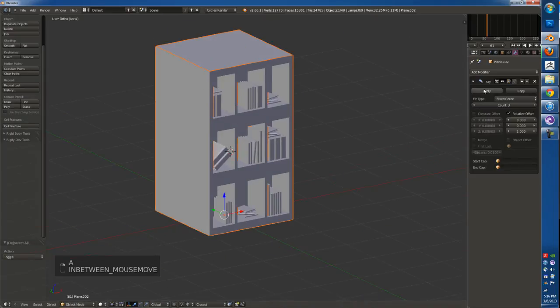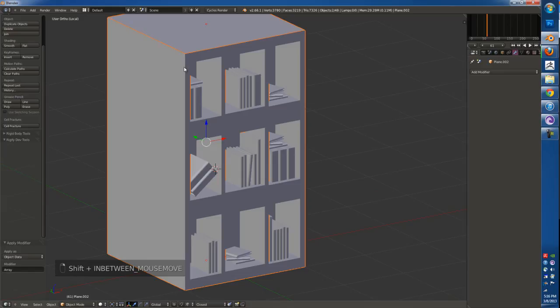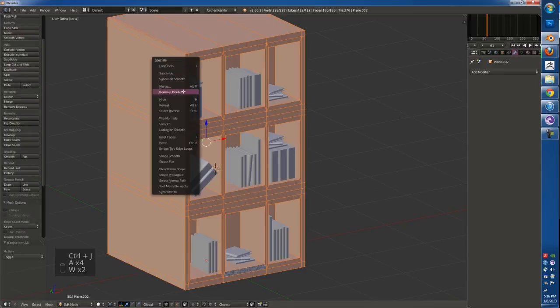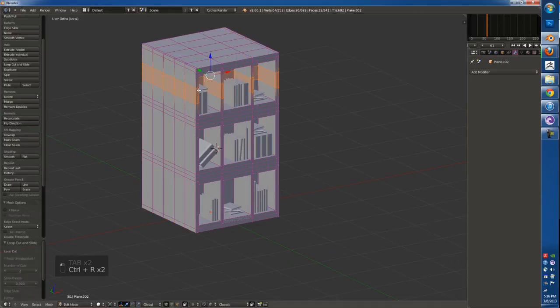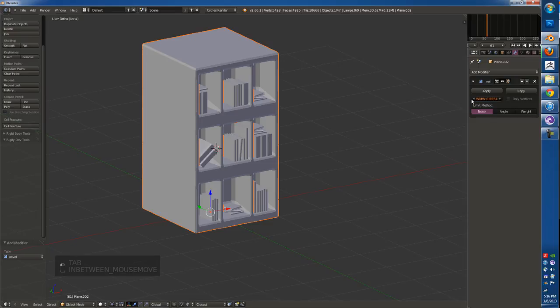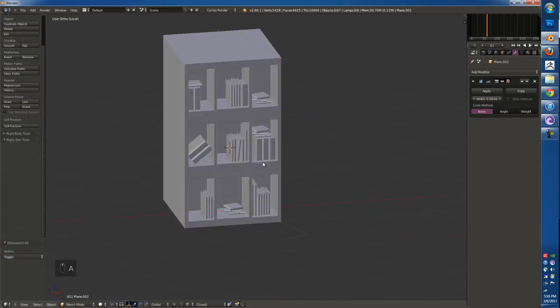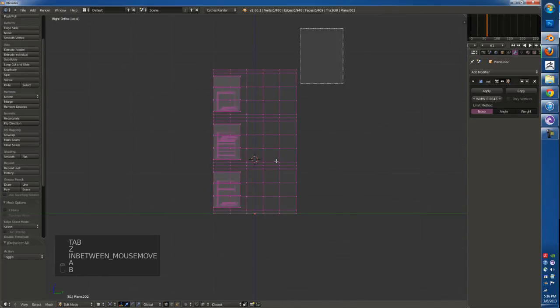But now we have this that we can apply, go back, hit merge, then apply, then take this, join it, W, remove doubles, and now everything fits. So there's that. Put a couple loop cuts, add a bevel, and I always hold shift when I pull it down because I like to see it just come in, and you can tell pretty fast which settings work well for you. Like, it's a bookshelf, but it's as thick as a filing cabinet, she said.